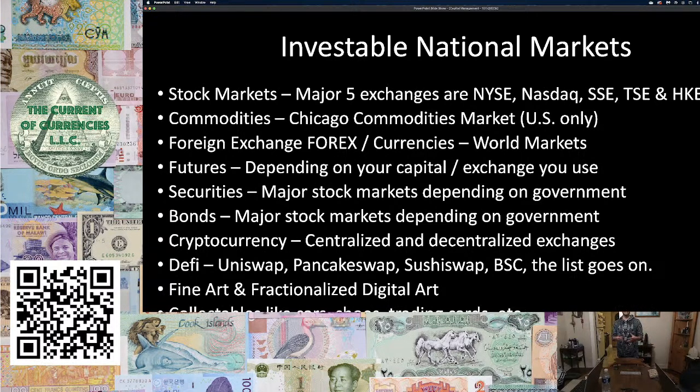Foreign exchange, Forex, like I was saying, is the trading of currencies against each other. Another great market to get into, but it's very speculative and you really need to have the data and information to do it efficiently. That's why you see those scams, or what people would call scams, of like, oh, I'm doing so well in Forex. People do really well in Forex. You just have to know how to do it. I love Forex markets. That's one of my fortes. But we have futures, and that's for higher level traders, I will say.